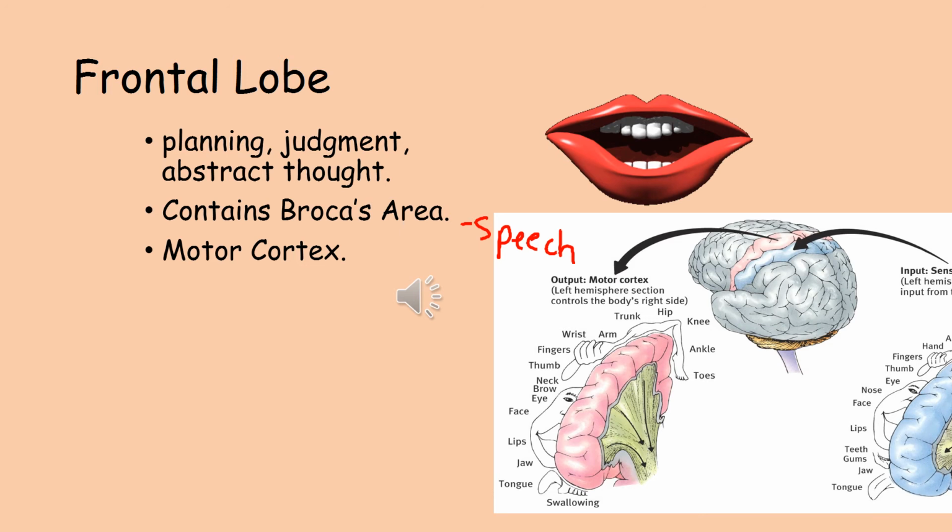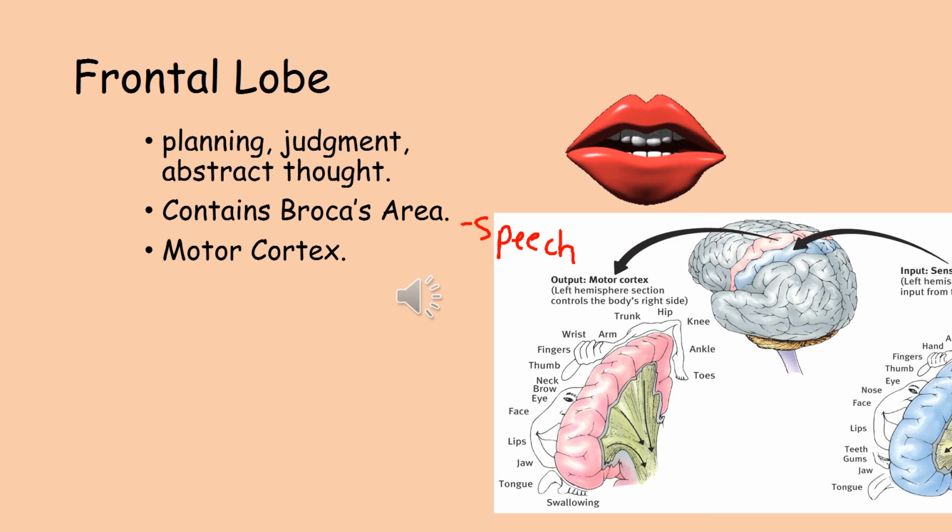The frontal lobe is a lobe of the forebrain or cerebral cortex that sits in front of the head, just above the forehead. Your frontal lobe is responsible for planning, judgment, abstract thought, decision-making, and other higher mental processes. The frontal lobe contains a motor cortex, which is represented in pink on the diagram. This motor cortex has been completely mapped out by scientists. Scientists know exactly which part of the motor cortex coordinates with the different body parts. So if you electrically stimulated the motor cortex region for your pinky, your pinky would move.